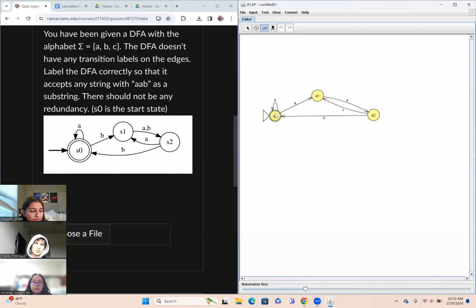Okay, well, what if you had the string A, A, C, and then you had A, A, B? Should we do BA for that long one then? B or A for the bottom one that goes back to the initial state?